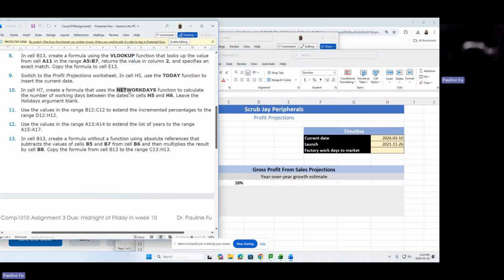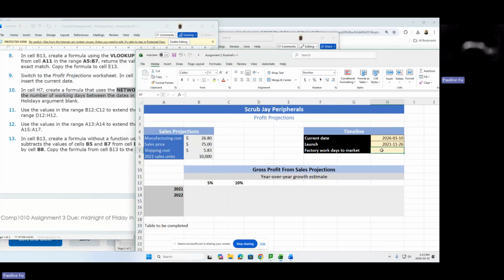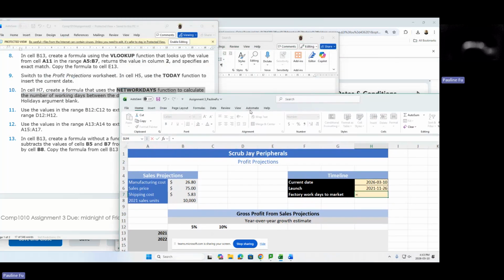Create a formula, use NETWORKDAYS to calculate the number of days between the dates in cells H5 and H6. Click cell H7, typing equal NETWORKDAYS.